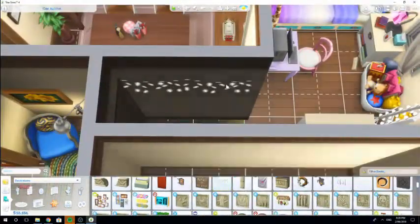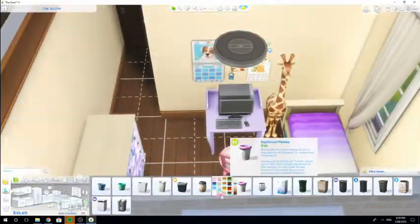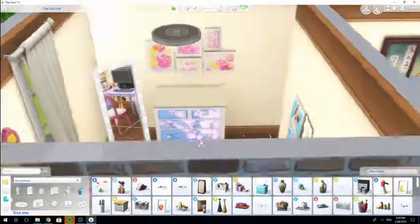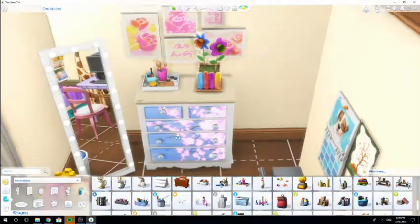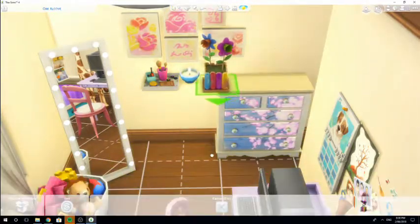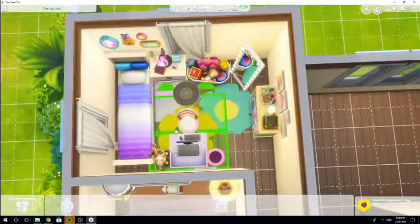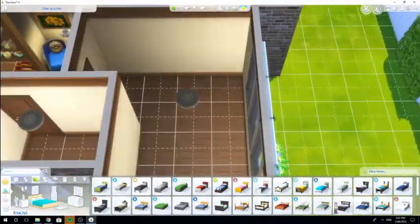The only thing I didn't like about this bedroom was that weird little hallway bit there, but I just couldn't get out of it. So it was kind of hard to fill in that long empty wall, and I think I put a bookshelf in the end. I think it turns out okay though. The bulk of the bedroom looks really good. It's just that random little dark hallway bit, but sometimes in builds you just gotta deal with it, roll with the blows or whatever. I put these little flower rugs in. I like doing all the different colored little rugs like that and making it look like one big rug, but anyway, that's pretty cool.